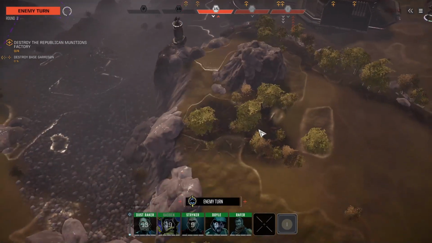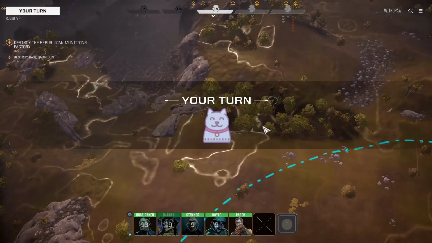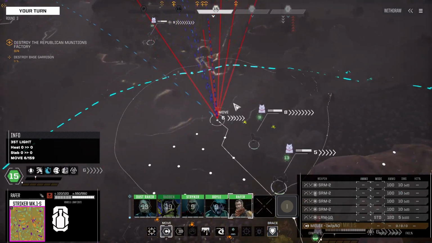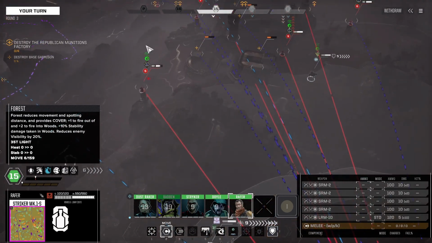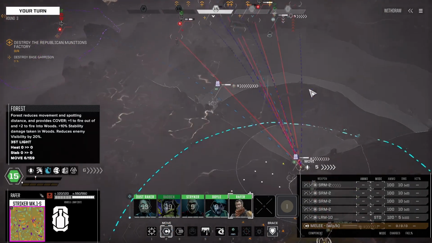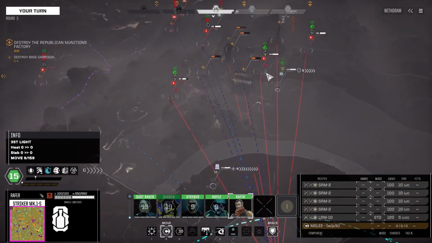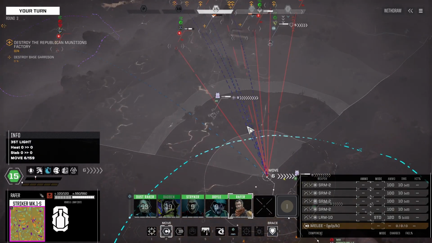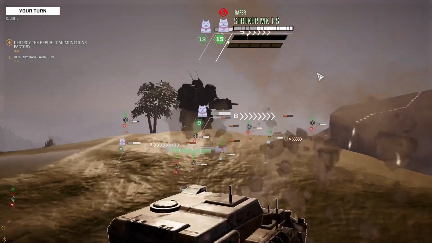Meh. It's kind of a disappointing protomech, if I've got to say. 5 SRM2s doesn't do a lot. I can shoot at this only with the LRM. What if it got closer? And the SRMs will hit 2. Possibly. It's a better shot. It's not a turret. It's not a great spot. Wait, there's some cover right there. Isn't there? Yeah. That's a little better.